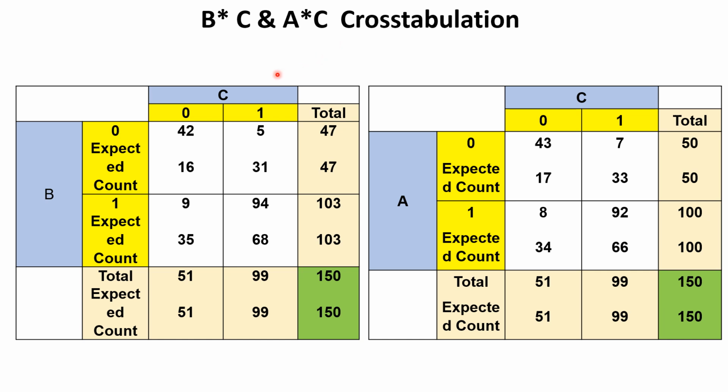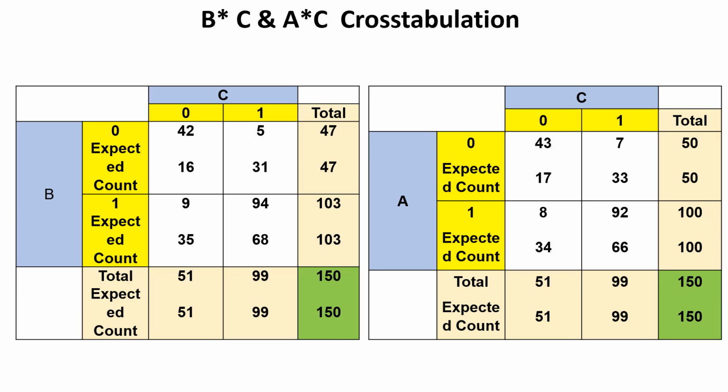Similarly, cross tabulation for B and C, and A and C can be made. The same thing is followed here. Now the marginal probability figure is not required for the calculation of kappa. Of course, it is required for the calculation of the expected count. So here the expected count is written, and the initial count 0001 is written. Okay.